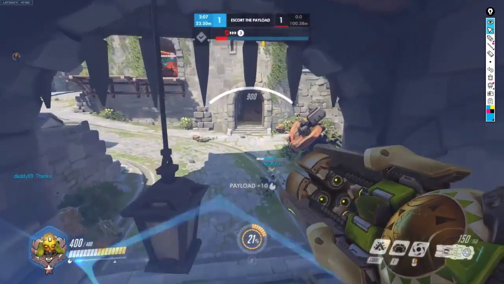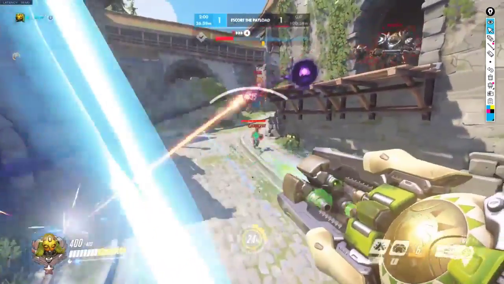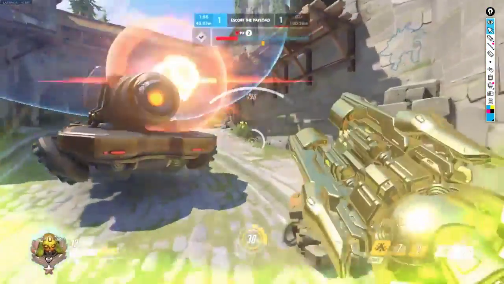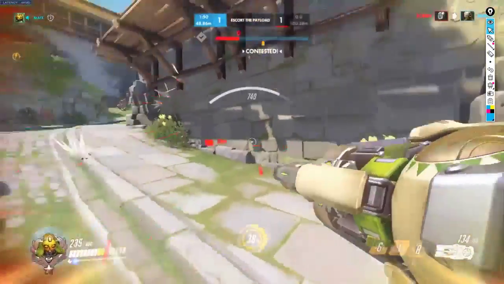Oh, your Zen's overextending. They must push into Hanzo, take care of them. Good pull. Good call on the Lucio, by the way. Calling that he's on the ground. Your teammates didn't react, but whatever. You can pull him too. Oh my god, he's so weak.